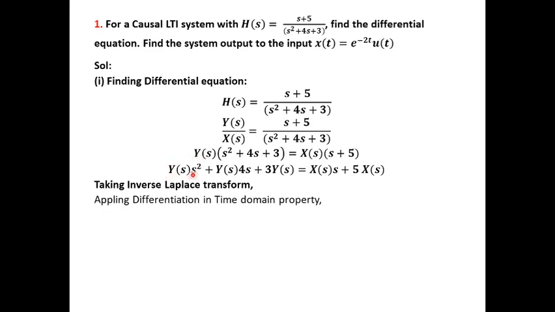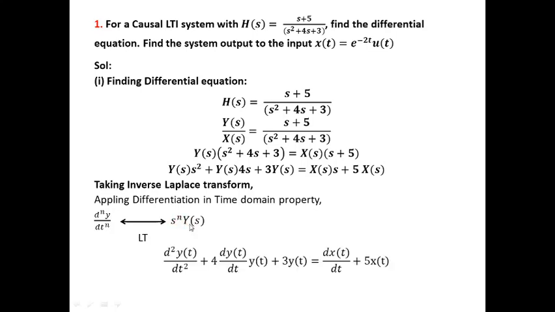So when you take this inverse Laplace transform, we can see that s squared into Y of s, and similarly 4s into Y of s. For this we need to go for the differentiation in time property. So what is the differentiation in time property? d to the power of n y by dt to the power of n, Laplace transform is equal to s to the power of n into Y of s.